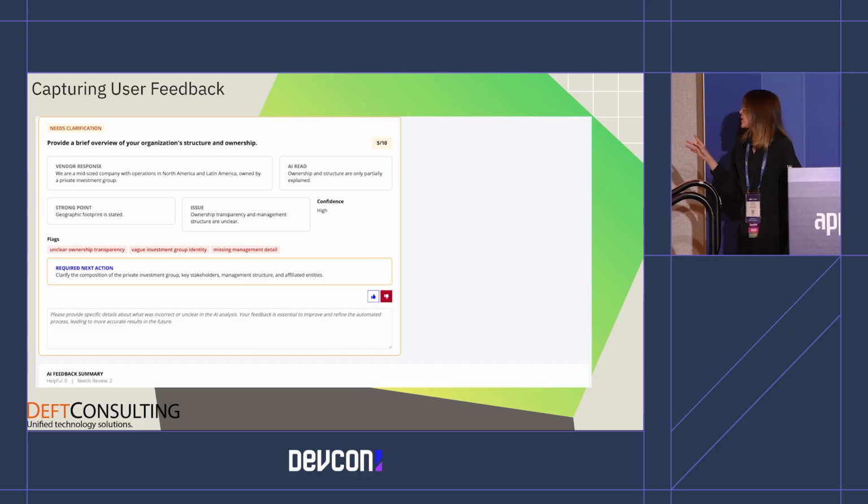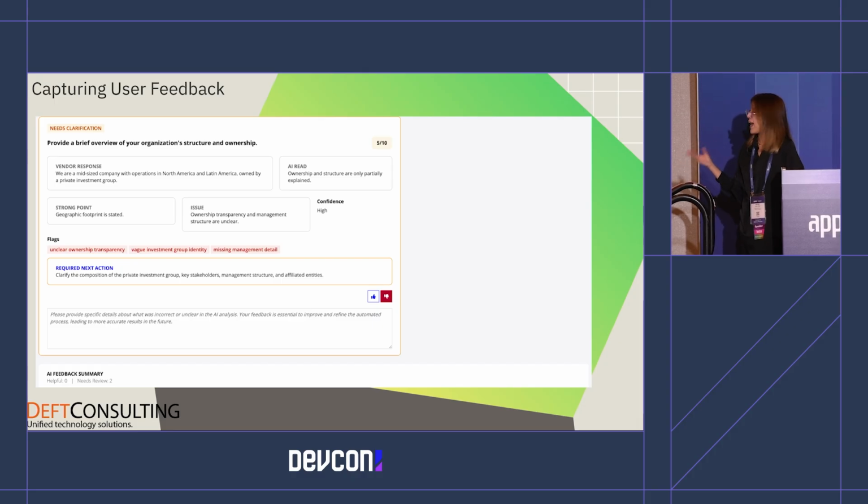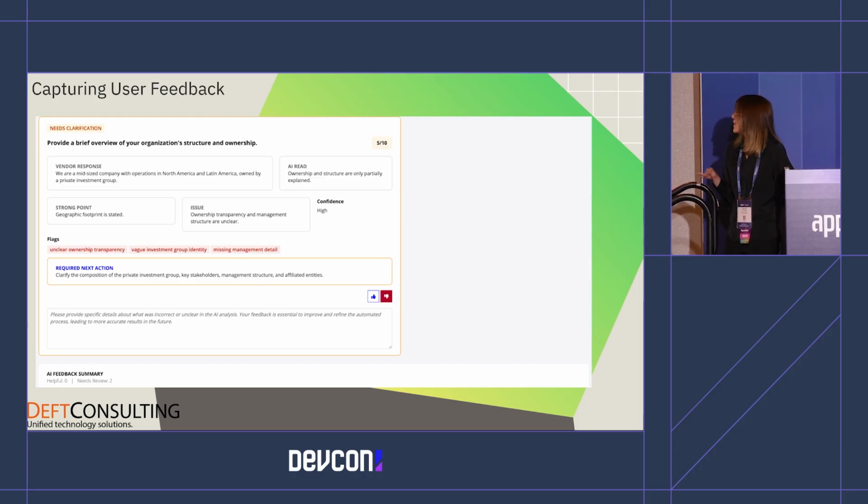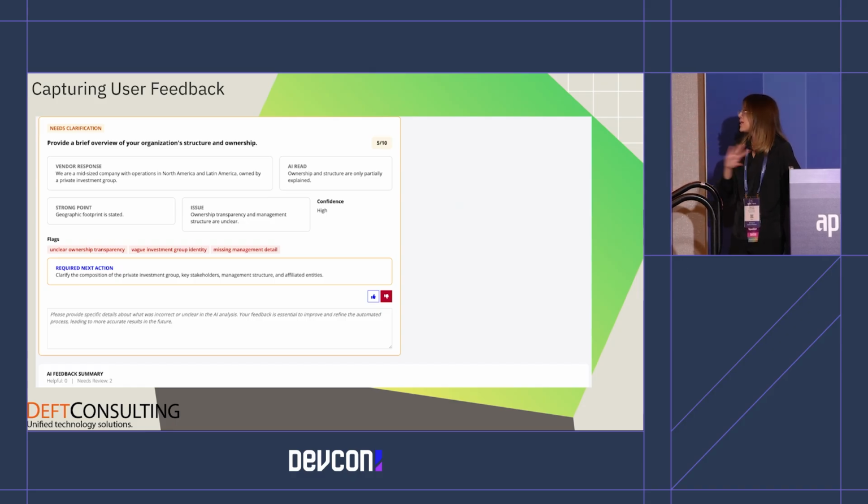One thing that I would suggest here is to not make the comment that users can add required, because if every time they mark it with a thumbs down they have to provide a comment, they will simply stop using it altogether, because we all know users just want to do the least that they can. So making it very fast, either a thumbs up or thumbs down, and making available to them the option to give feedback is important, but it's also important to keep it very simple and quick so that they do use it.